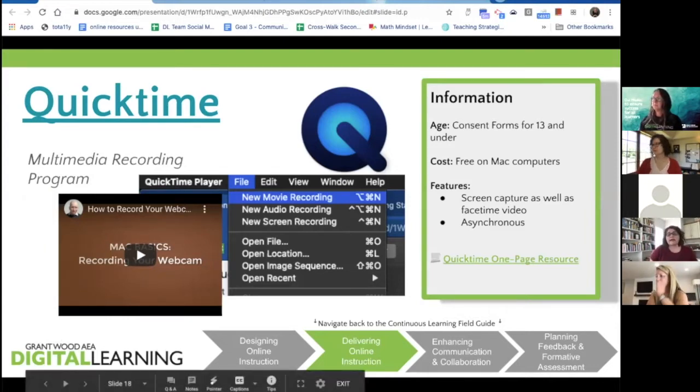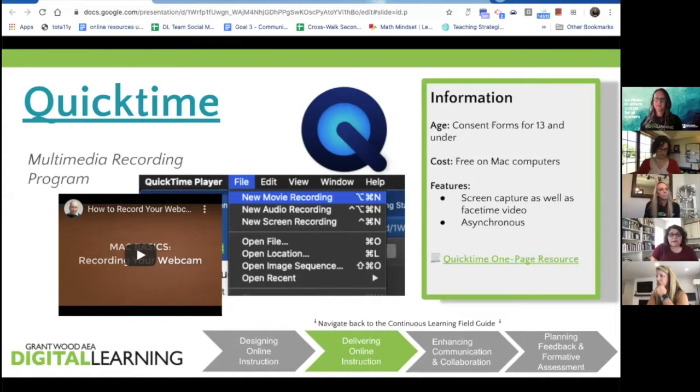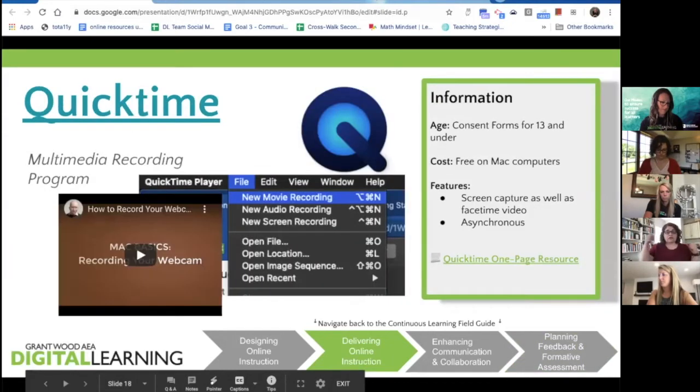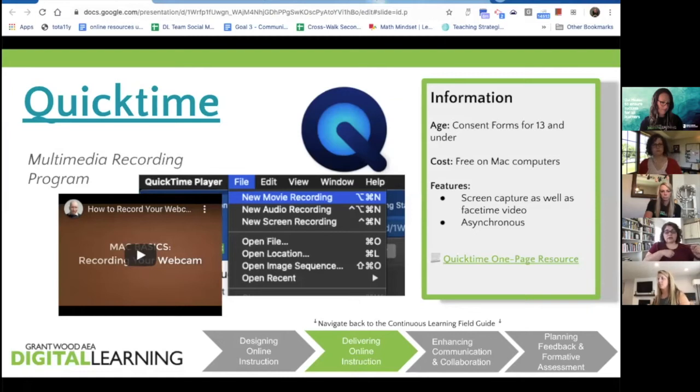The second tool we highlight is Quicktime. This is a Mac-only tool, but Quicktime is something that's built into Macs that you can use to create videos. It can create a screencast. It can also create a video of me talking, so that the little FaceTime camera can also videotape me. So it's a way of putting pieces together that are already built into a Mac machine. Some districts, the teachers have Macs. You could be using those tools and create videos that will be able to be shared with students in different ways. Specifically, there is a hack of how you pull those two pieces together, to create a screencast and videotape me, and that's in the little video.